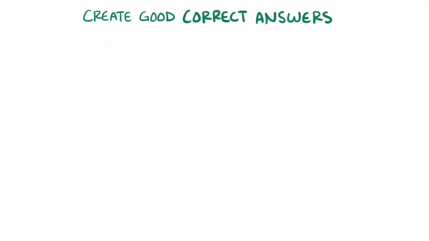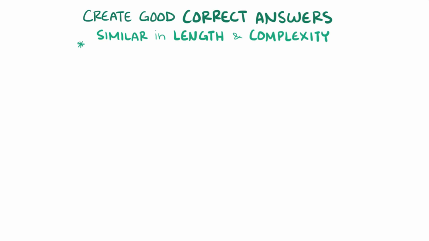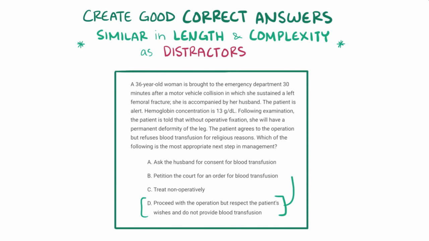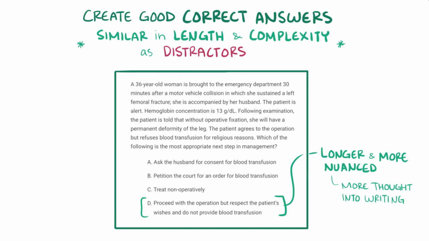Second, you want to make sure that the correct answer has similar length and complexity as the distractors. Looking at this example, we see that option D is a lot longer and full of nuance compared to the distractors. Students would probably choose it just because it looks like a lot more thought went into writing that option versus the others. And they'd probably be correct in making that assumption, since item writers often take more time writing the correct answer, adding extra details to make sure that it's clearly the most correct option, and doing a little teaching along the way to make it a good learning experience.